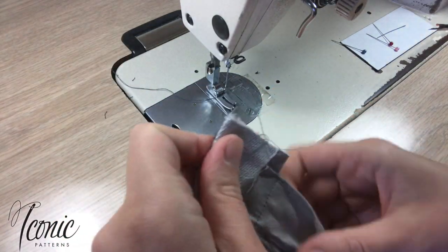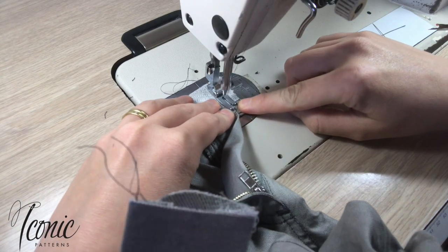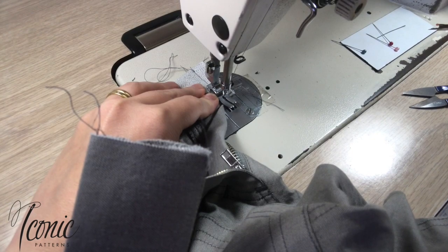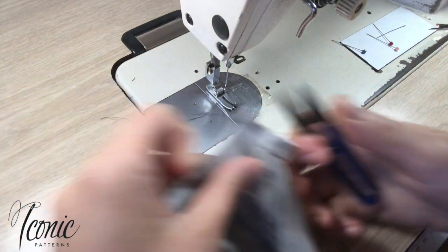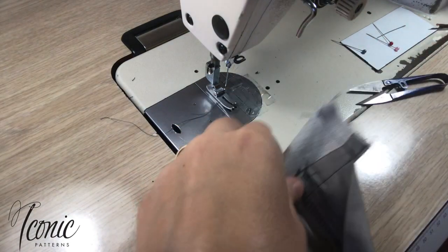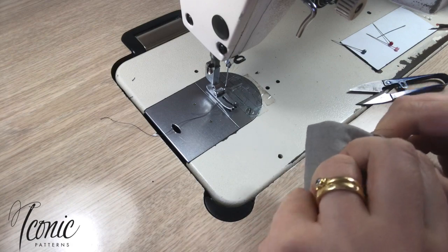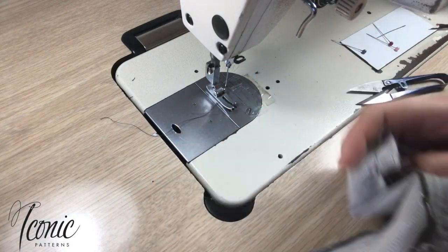I fold it over just like this and sew it, and that's what you will get. The other side.